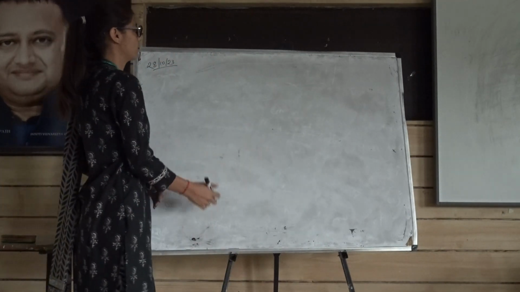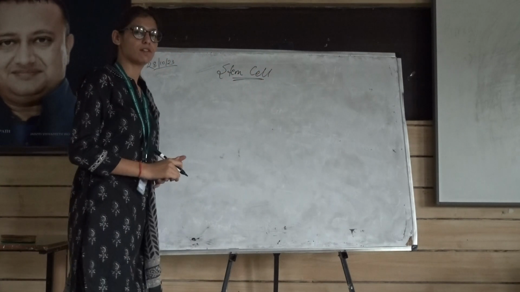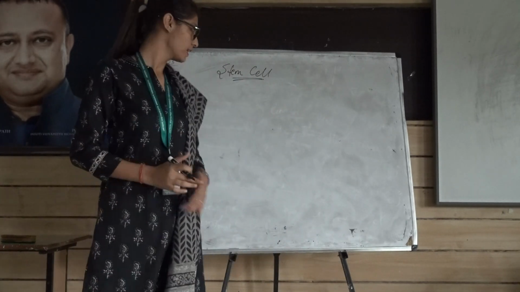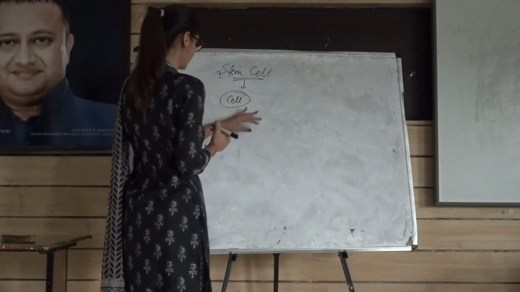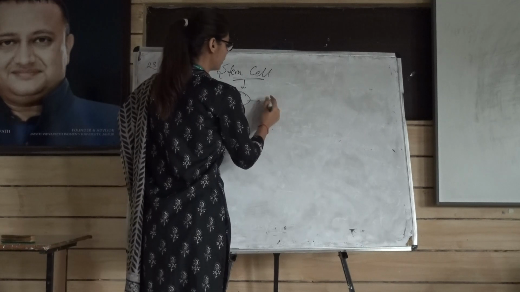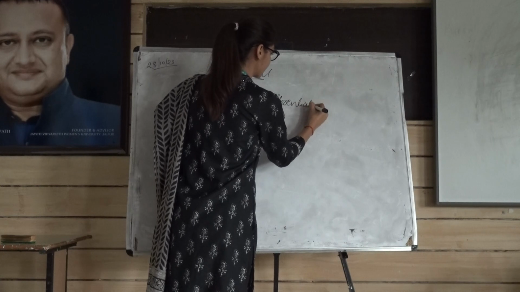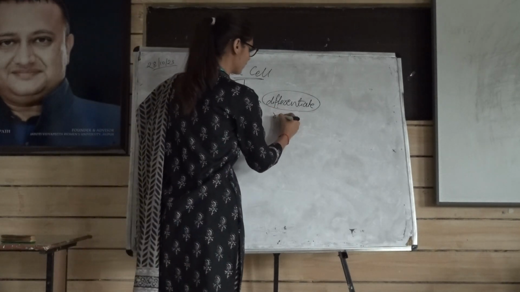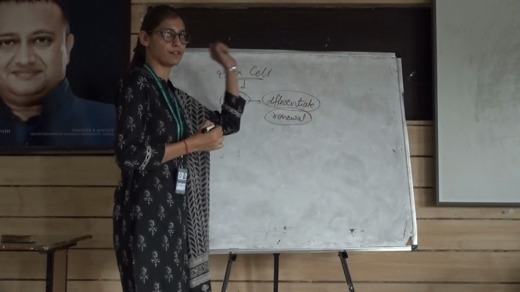Today we will discuss stem cell, what is stem cell, their classification and their uses and other details. Okay, so basically what is stem cell? Stem cell is a cell found in human body but somewhat different because it is a cell which has the ability to differentiate into different types of cell. We can say stem cell has the property of renewal as well as differentiation. It can renew itself as well as differentiate into different types of cell.